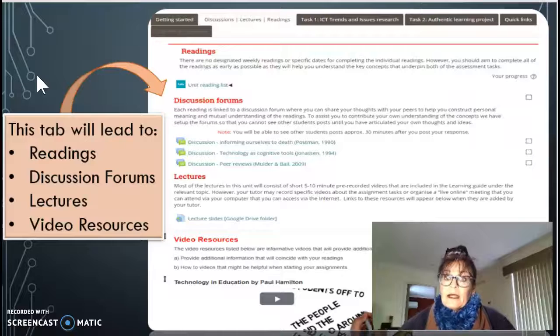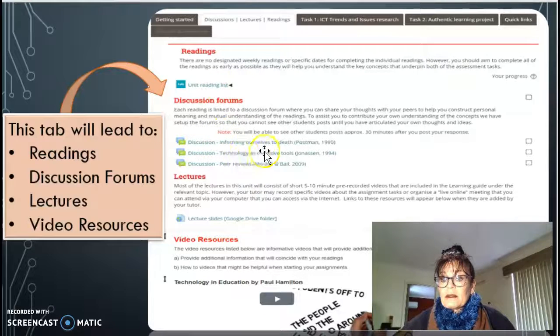The next tab is Discussions, Lectures, Readings and Videos, and there are sub-headings in red, and you'll find the readings. There's a reading guide list, discussion forums. There are different discussion forums which will line up with some of the readings that you're doing.